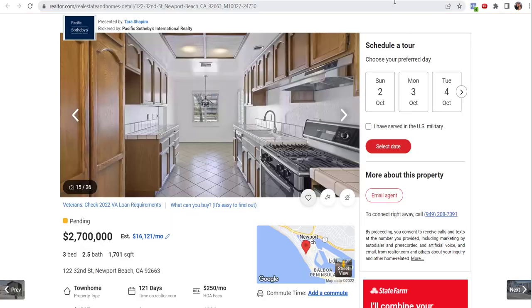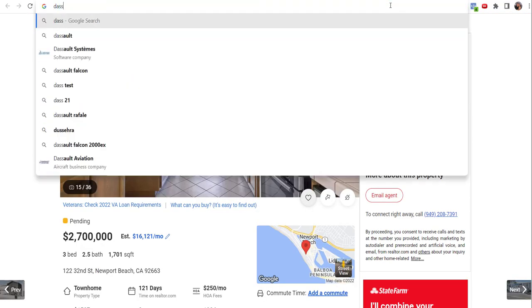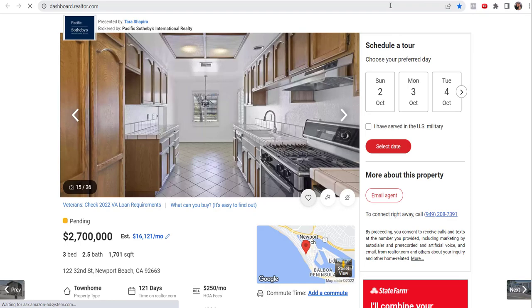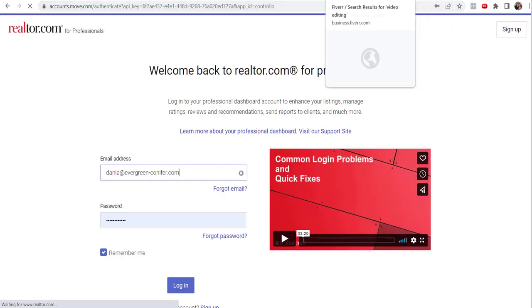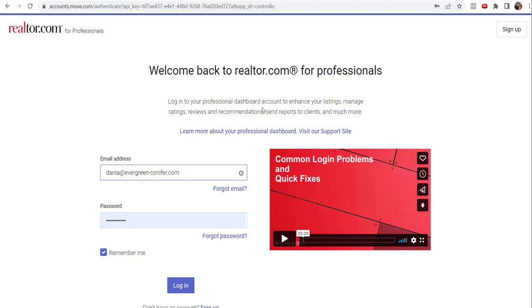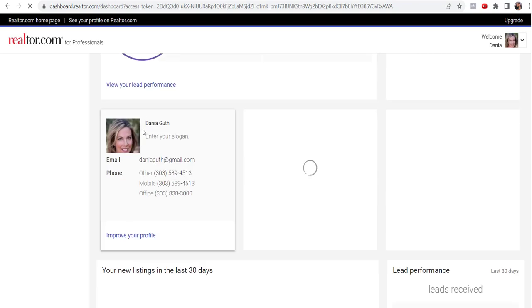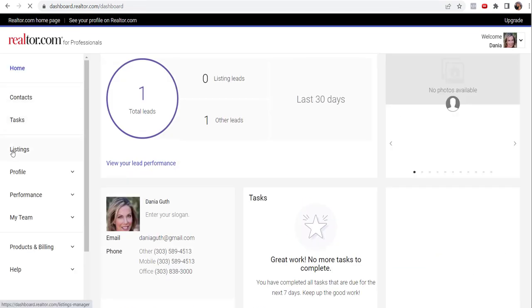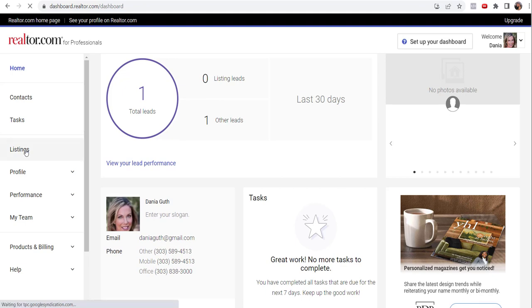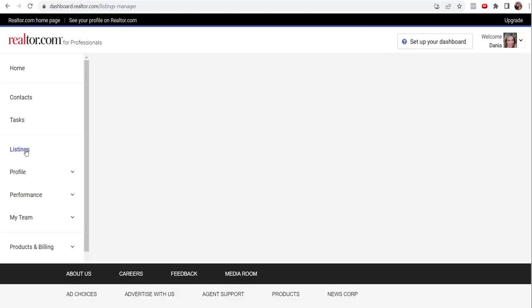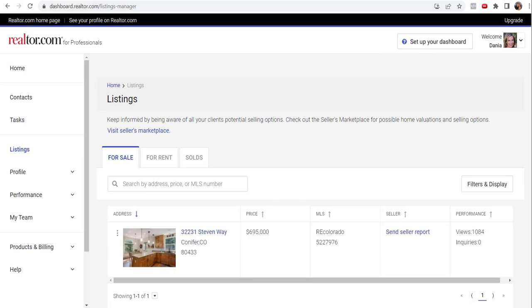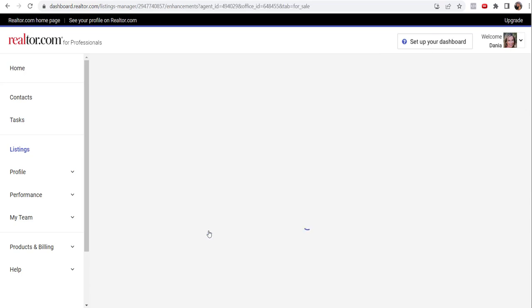Now we're going to go to Realtor.com, and it is dashboard.realtor.com. So here's the thing. You're going to need to know what your account is to get access to the back end of Realtor.com. If you don't know how to do it, you'll need to contact them. But if you have active listings, you have the ability to go in and make these kinds of edits and updates. Because I know how to log in, I'll do that. And then once you're there, you will go to the listings tab over on the left here. I'm going to be clicking on listings, and then I've got this listing here.